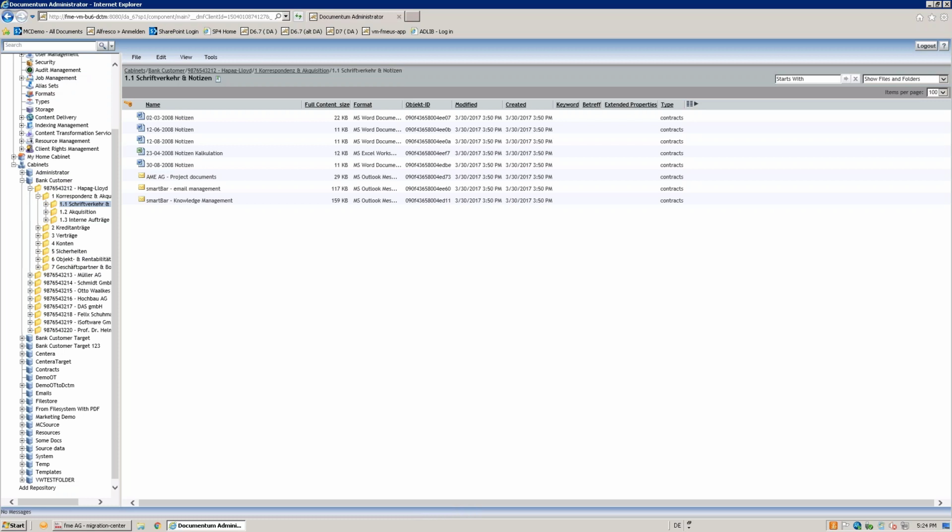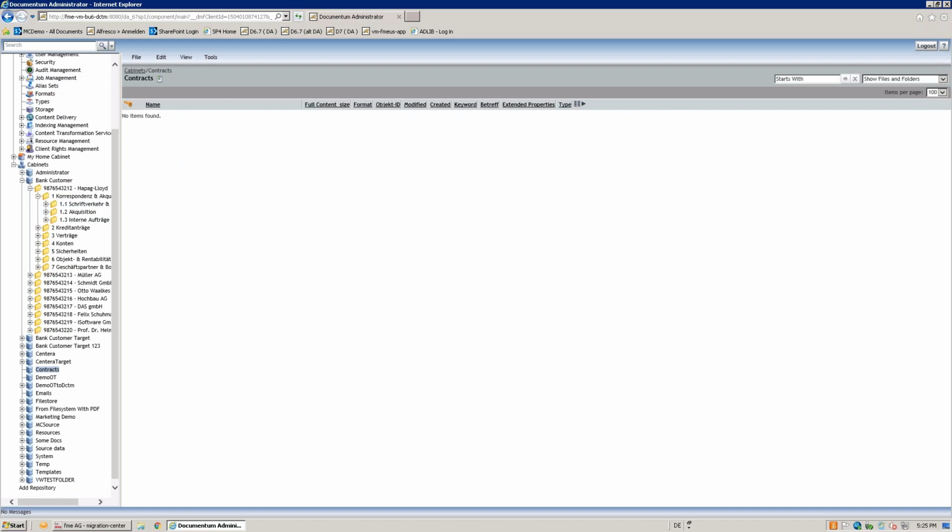It might happen that for some reason they are wrongfully classified, and we want to split them into financial documents and business emails. At the same time, we would like to move the financial documents to the contracts cabinet and the emails to the emails cabinet.